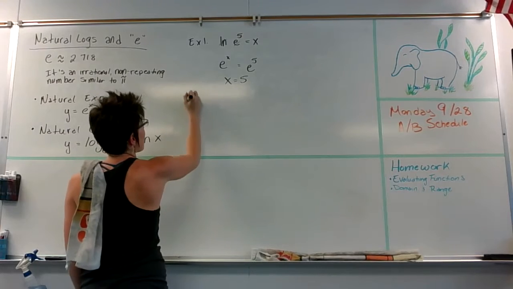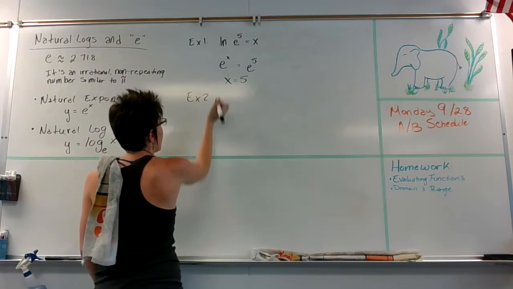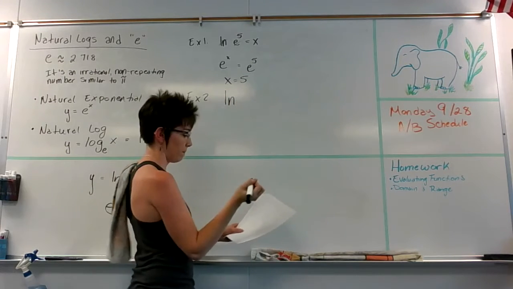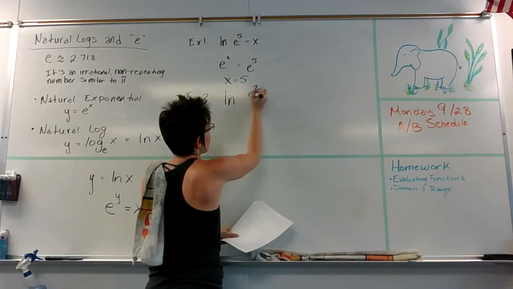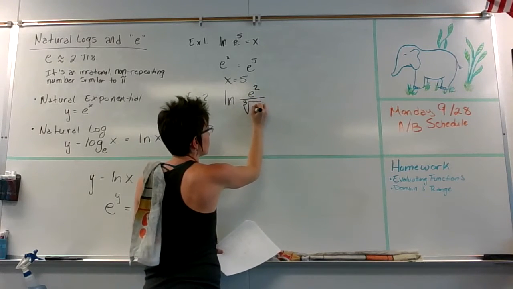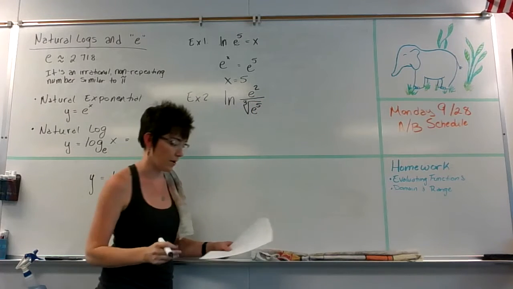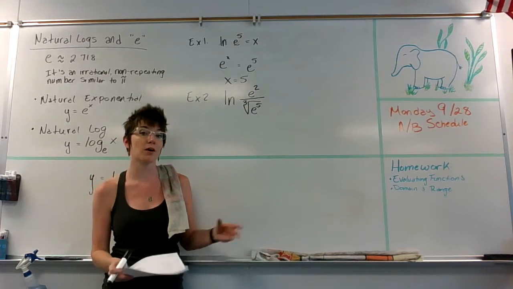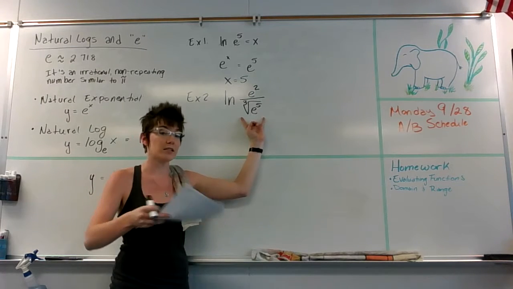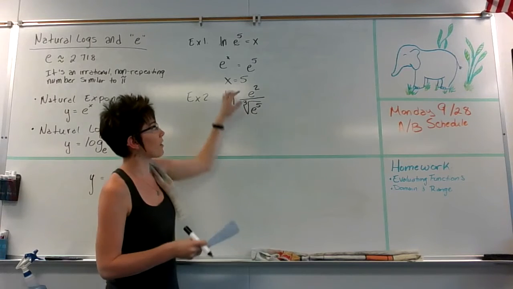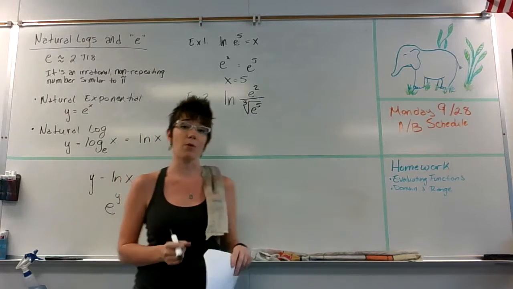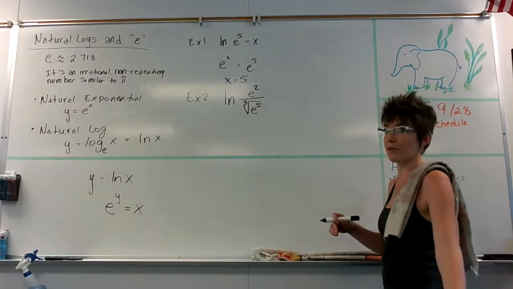Okay, let's try another example problem here. I encourage you to pause the video and attempt to work this one out on your own. My hint to you is to start by rewriting this input, this number here, in terms of a single e to a single power. Rather than having e in the numerator and denominator, attempt to rewrite this as a single power. As you're working that out on your own, I'll be working here.